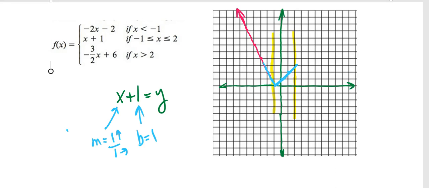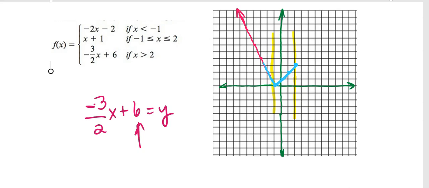Now let's check the right end of our line. That would be when x is equal to 2. Well, if it's equal to 2, we're going to use this region because it says that we're looking at values that are less than or equal to 2, and they'll fall in the second region. Okay, so this is also a closed circle here. So let's do our third region, which would be to the right of x equal to 2. So these are values where x is greater than 2. Let's graph negative 3/2 x plus 6.